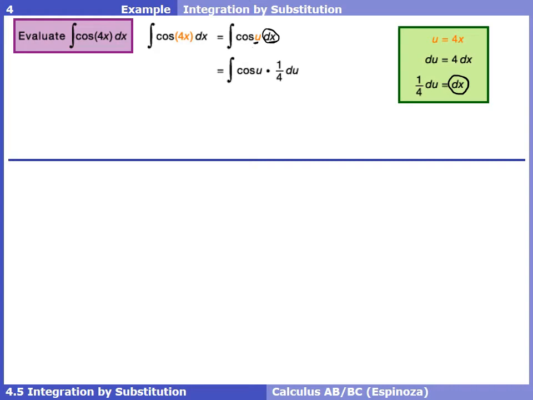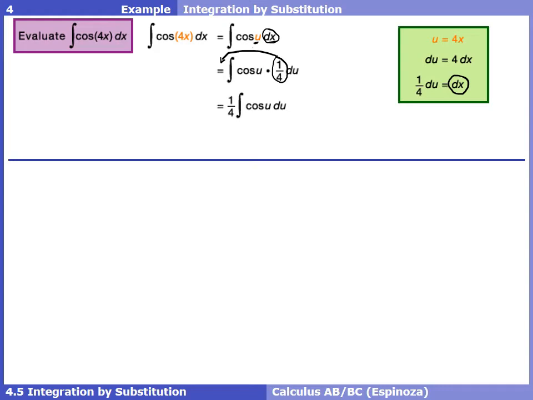I believe this will be the last example I do this way, because anytime you end up with these constants, you should always pull them to the front. So if you want to just save yourself a step in future problems, just always write that constant out in the front. So that's what we're left with.